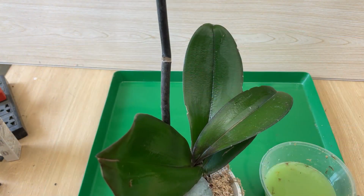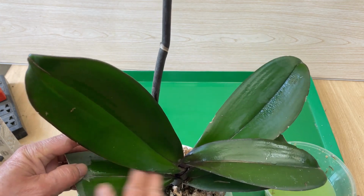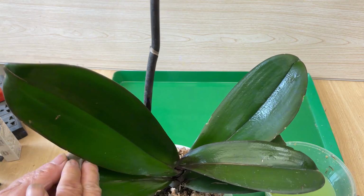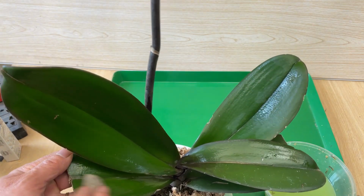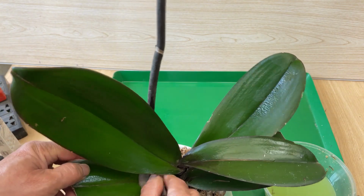So, instead of tossing it, why not give a little love to the rest of your garden? Just water it down a bit more, and you've got yourself a natural, gentle fertilizer. I do this all the time, and I swear my other plants love it too.